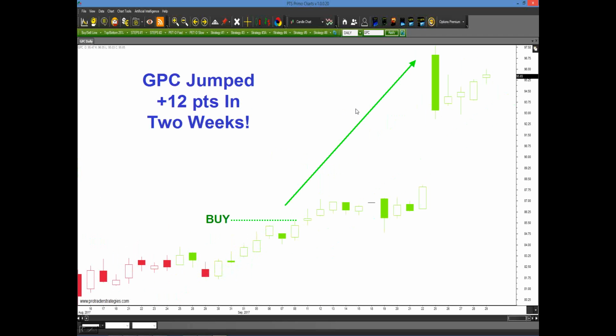Now, did we have any idea that this stock was going to gap up like this? No. The only thing we did was follow the market. We're following someone in a car in front of us that knows where they want to go. So if they know where they want to go, we're going to get there as well, right? So that's all we're doing. We're following what the market wants to do. We're taking the market's lead.